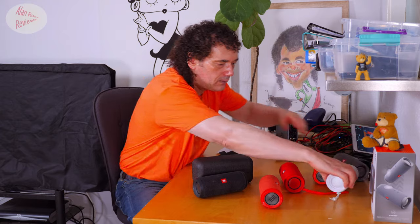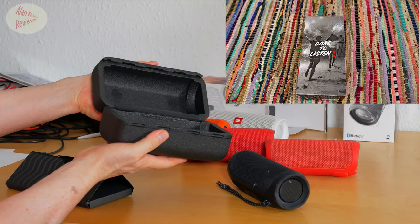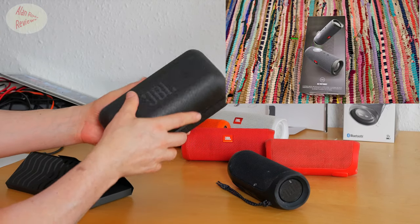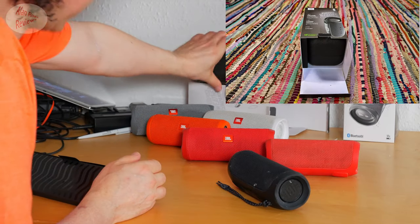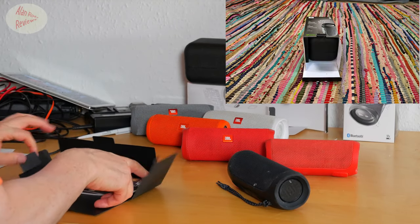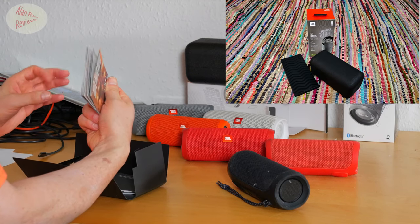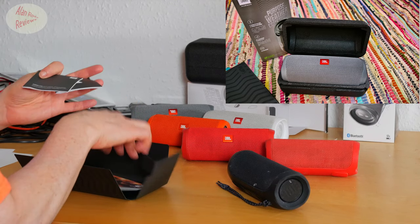Just to quickly go over an overview of this speaker before I get into the nitty gritty, what do you get with it? Well, you do get this polystyrene protective case. So that's very trendy. You can take that anywhere because it's got a handle. Well, it doesn't have a handle, so you can't really take it anywhere. But you do get a quick start guide. It's far more awkward to download it off the internet, isn't it?